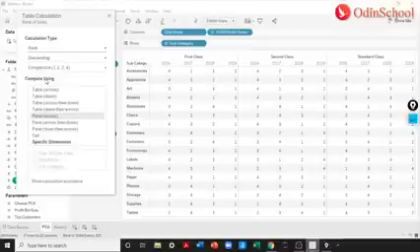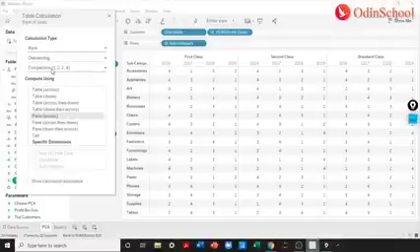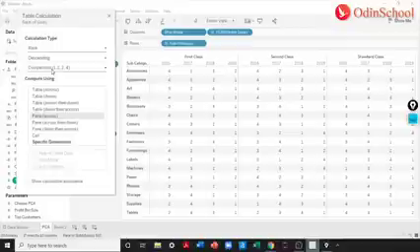Rank, based on the values present inside the data, actually ranks them. There are four different types of rank that can be performed over Tableau. The first thing is simply rank competition, where if there is a tie, for example two students have scored the same mark, they will be given the minimum rank.